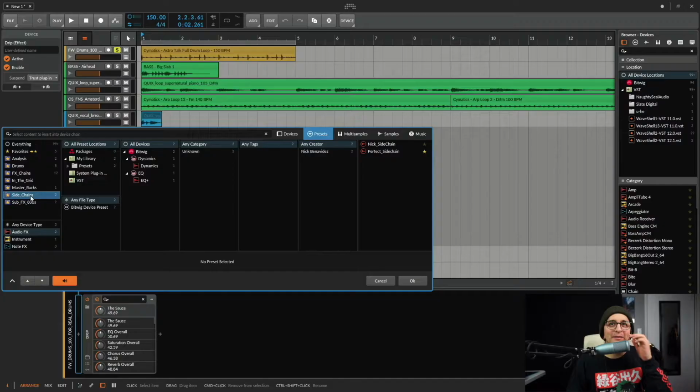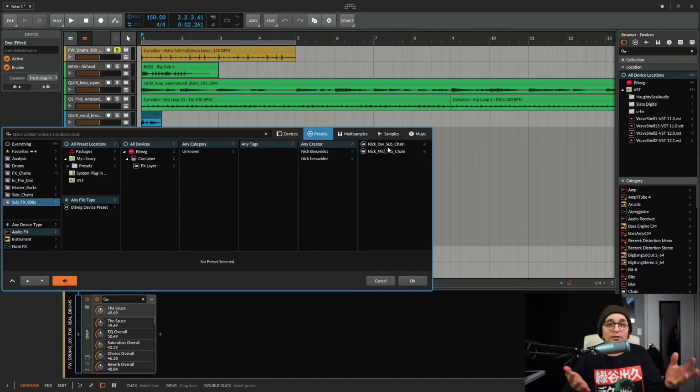Side chains, I only have 2. I just stick with one method. I used to have a bunch of methods, but now I just slap on Nick side chain, and I never use the perfect side chain, so don't even look at that. And my 808s, I use this on my low sub. It has all my effects for my low subs, and I can mess with the parameters, and for that certain song, I can get what I need and move on. So yeah, it's really amazing.